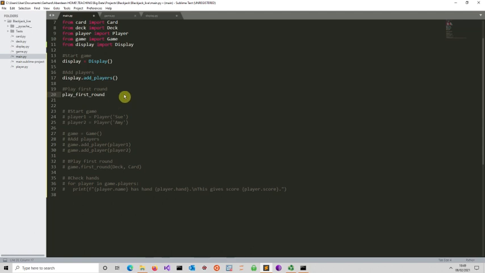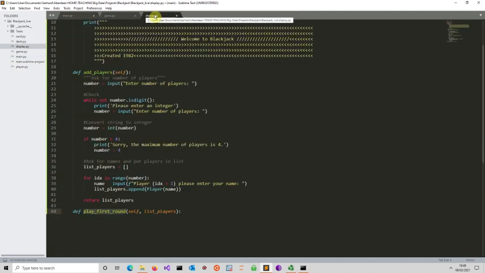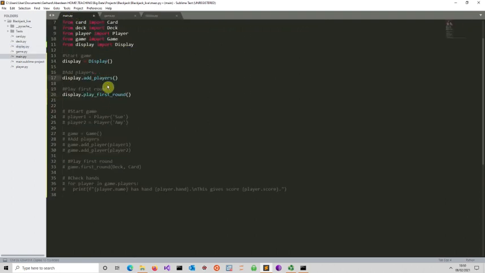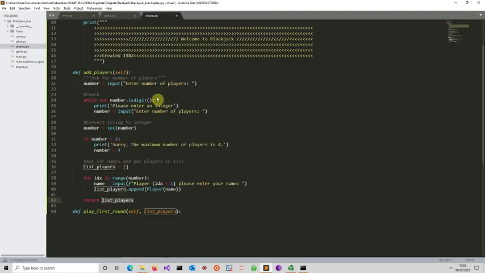Okay, I do this and I do display, and I set it's simply the list players. I can just use the same name, it doesn't matter, you can change that. So I have a return value, this is what I wanted to do before, and I pass in the list of players into the next method. So that should do it. Okay, here we are. Good.